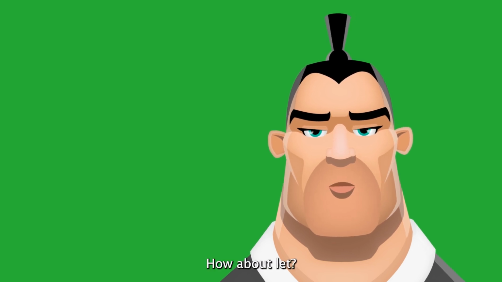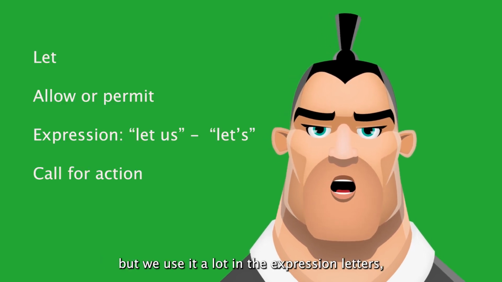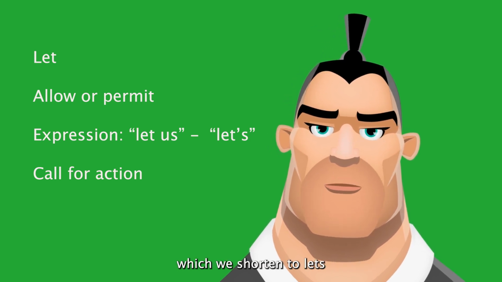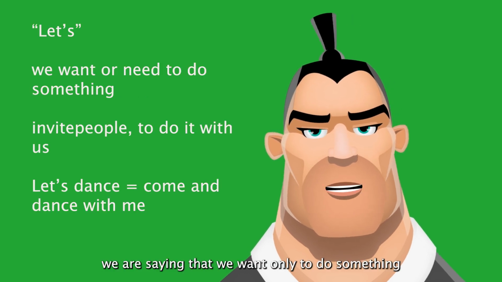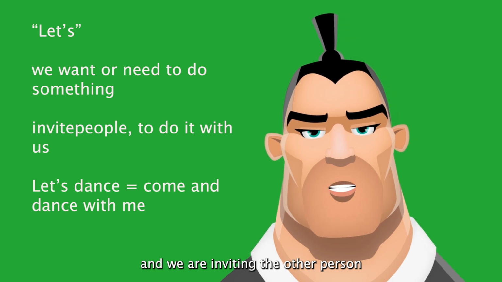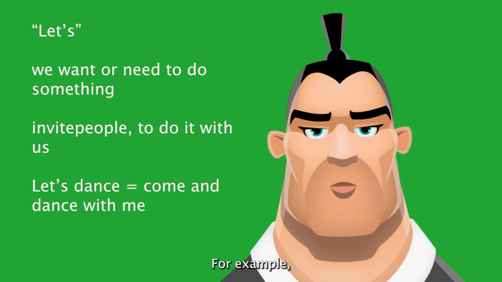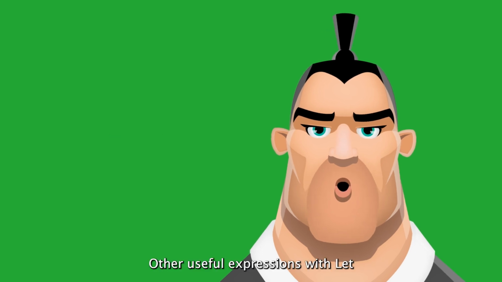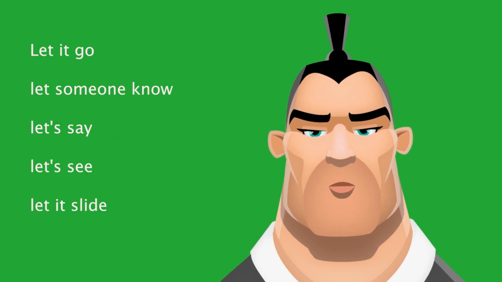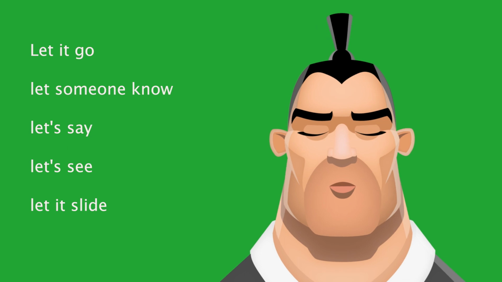How about let? The closest meaning is probably allow or permit, but we use it a lot in the expression let us, which we shorten to let's and use to call for action. When we say let's, we are saying that we want or need to do something and we are inviting the other person or people to do it with us. For example, let's dance means come and dance with me. Other useful expressions with let: let it go. Let someone know. Let's say. Let's see. Let it slide.